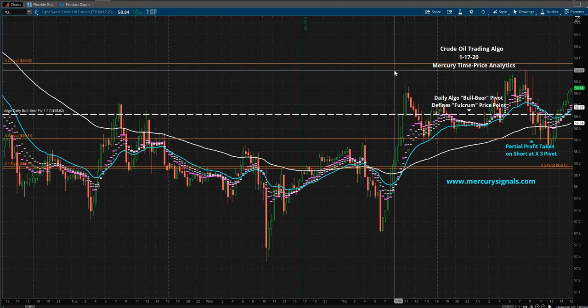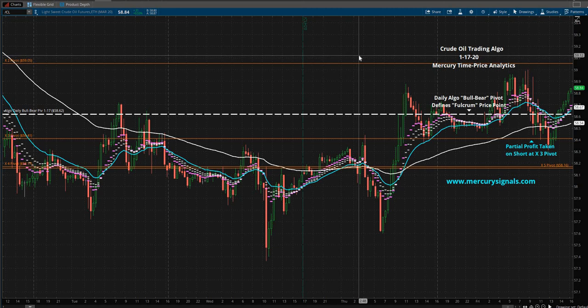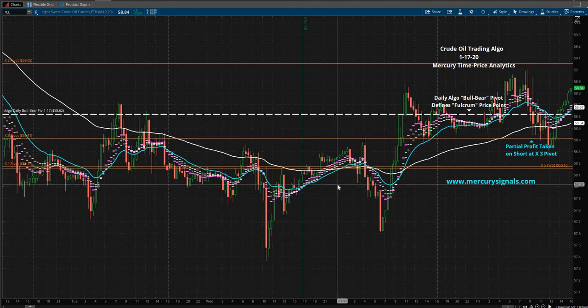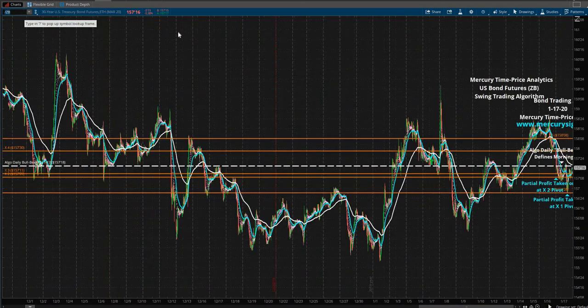We publish the actual pivot levels on our Slack channel for members, and then most importantly, as soon as those pivots are generated, they're placed on the chart as an overlay. That's what these horizontal lines are. So when you're looking at the live chart throughout the day, you have all this right on your screen. You don't need to take the pivot levels that we generate and then manually put them on your charting program. You can certainly do that, but they're already on the chart throughout the day so that you can see the algo triggering long or short. But most importantly, you have predefined levels where you can take profits, just like our traders did in bonds and in crude.